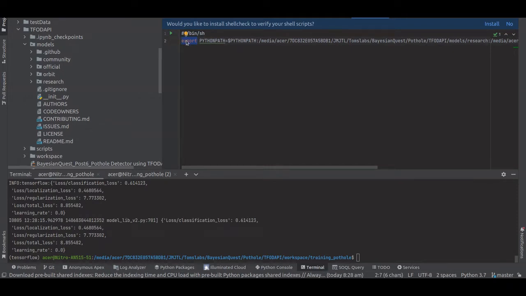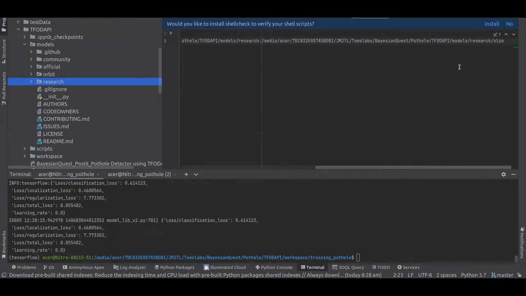This specific thing is for Linux systems, and for Windows you'll have to add these paths into the environment. In the Python path we are giving the path to the models research, the complete path for your research.